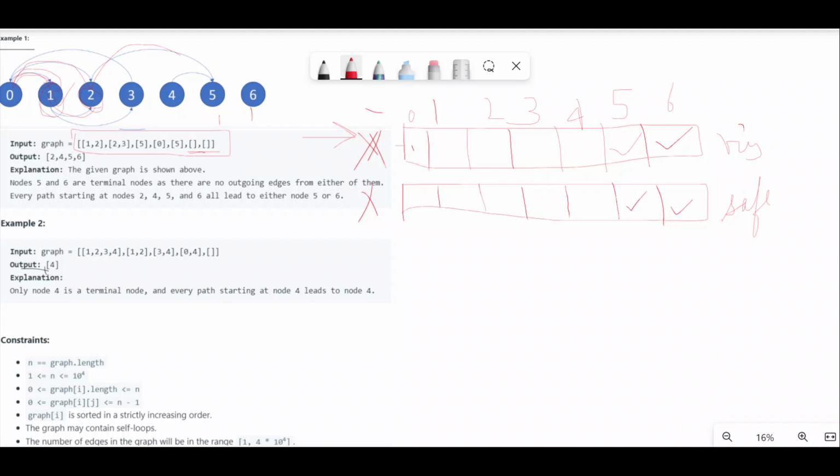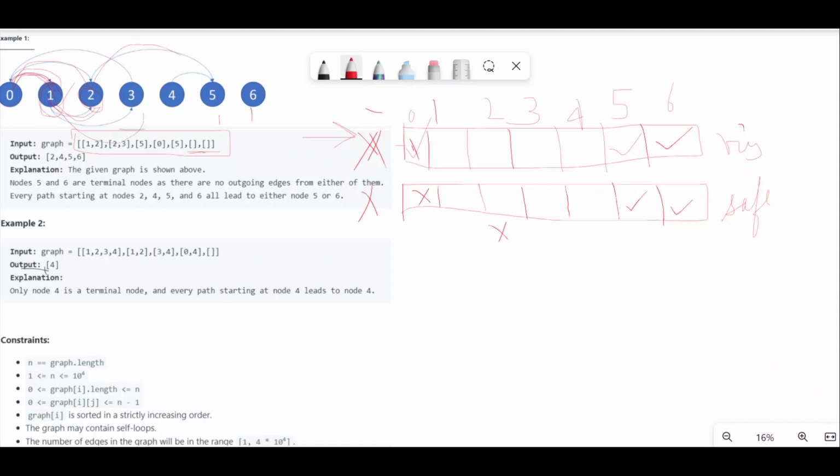From 0, one edge was going to 1, and 1 is not a safe node until now. It is unsafe until now, so it is not leading to a safe node. So 0 will not be a safe node because not all the edges lead to a terminal node or a safe node. So 0 is visited and it is not safe.